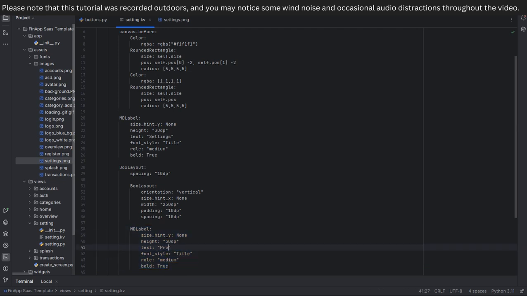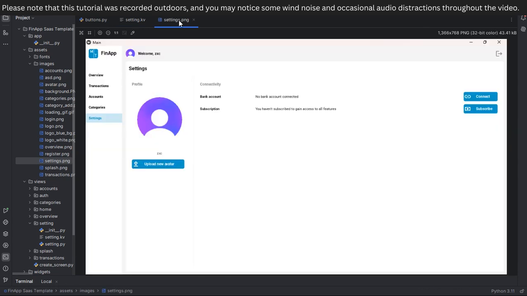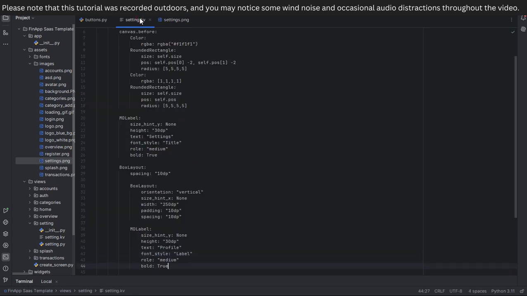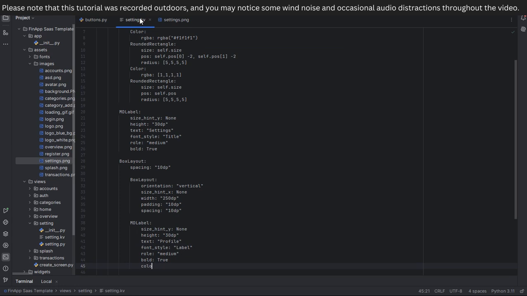This is going to be Profile, and this, let's say, label. Let's look at our image. Okay, so this is a grayish color, right? So at the bottom, I'm gonna say color AD8A8C. We've been using this grayish color throughout the tutorial.